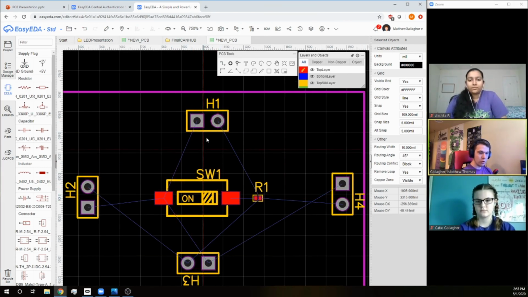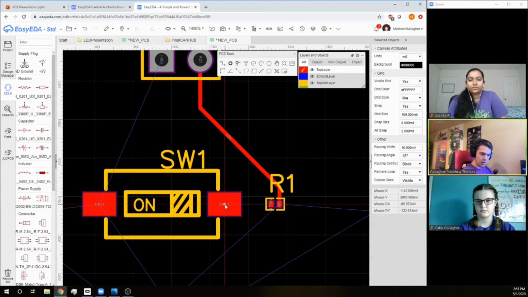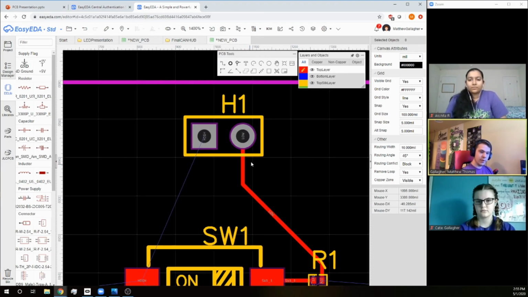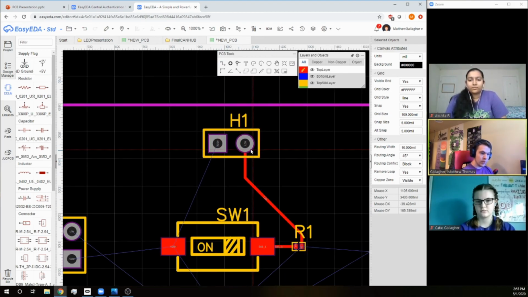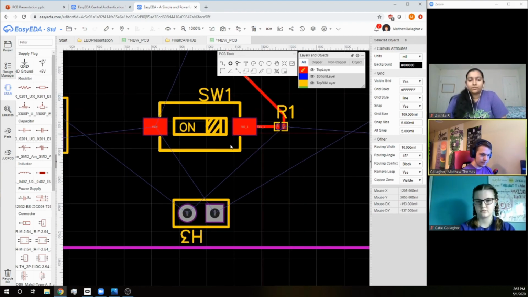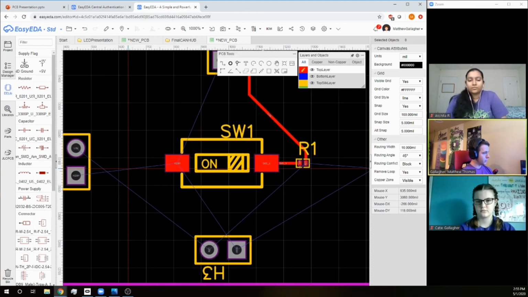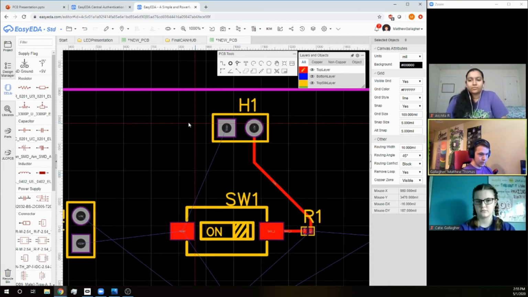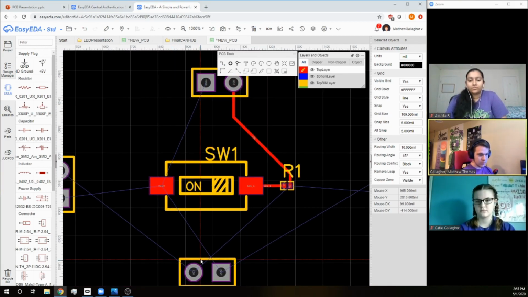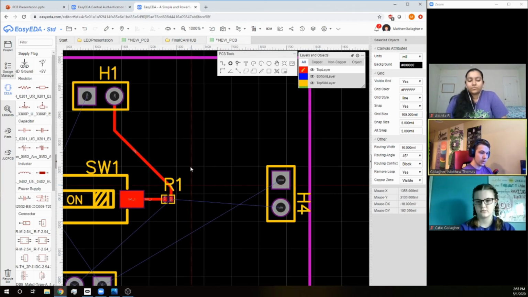So I won't do all of the connections on here, but we'll go ahead and follow some of the blue lines. And this part really is easy. You're just following any connection you see. So sometimes it's going to tell you multiple things need to connect to the switch. In reality, you only need one of these to connect to the switch as long as they're all in a chain. So let's go ahead and we'll make this the last one.